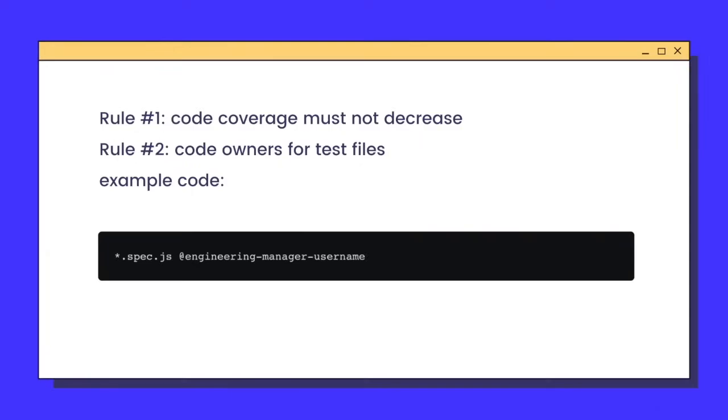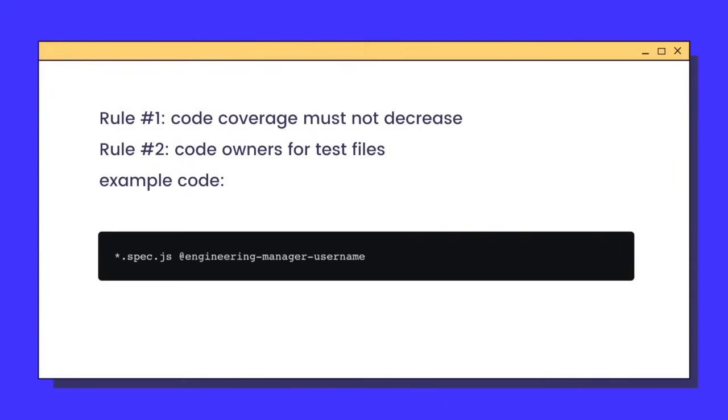Another useful policy is code owners for test files. If you've used code coverage automation to keep code well tested, it's often beneficial to define code owners for the tests themselves. This means that developers can change implementation details without formal reviewers, but logic changes, so the tests define what success means for a function or for an algorithm, then changing the tests for a new implementation would need to be approved by a senior developer or manager.